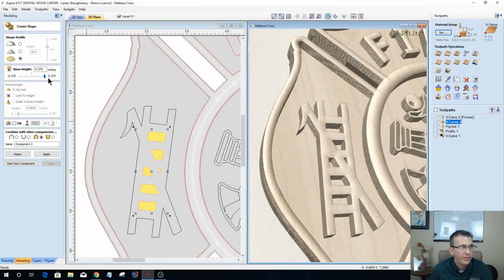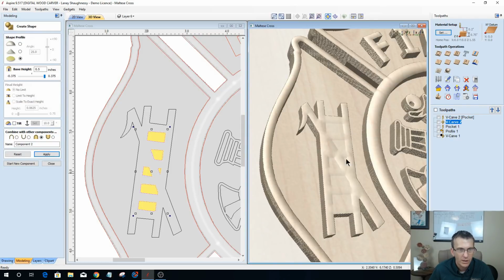Now I'm at 3/8 of an inch. That leaves me about 1/8 of an inch pocket in there and everything, and that's what I want. If I were to go 1/2 inch, right, just so you can kind of see what's happening here with it being merged. If I were to go 1/2 inch, then click apply.